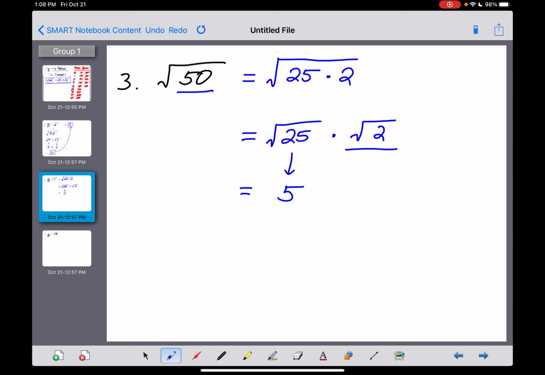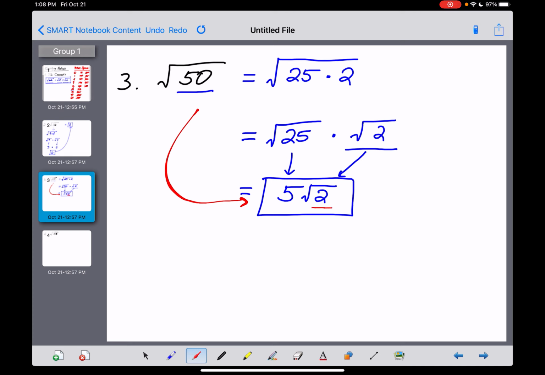And there is nothing we can do to simplify the square root of 2, so it just tags along as a factor being multiplied by that 5. So the square root of 50 simplifies into 5 times the square root of 2. And that, everybody, is a really typical example of what a simplification of radical problems looks like. Now, the reason that this answer is now in simple radical form is that the radicand, which is now 2, doesn't contain any perfect square factors other than 1.